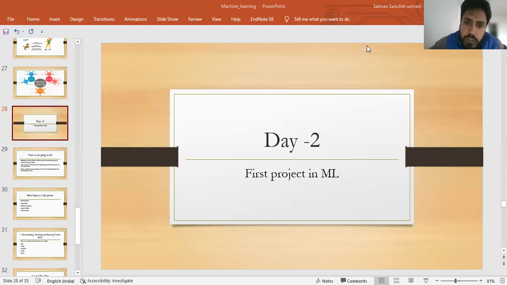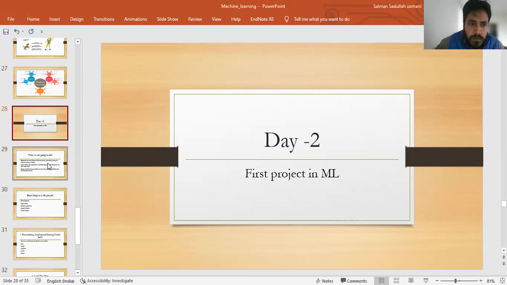We should try to do a little project within these 2 to 3 days. If you could do one project in this two-day session, that will boost your confidence, and you will know that machine learning is not a big task and you could do it. So we'll try to complete the first project in machine learning within today's session as well as tomorrow's session.